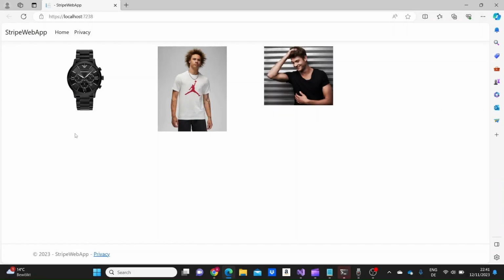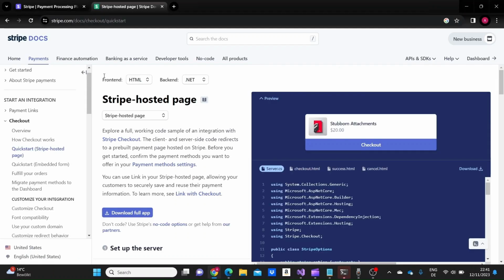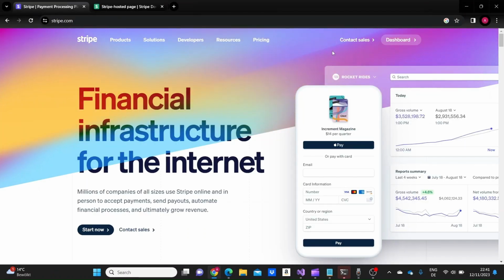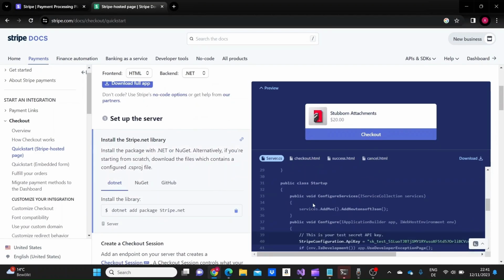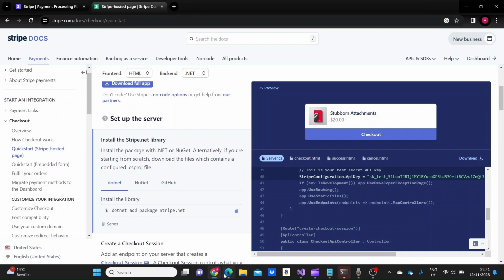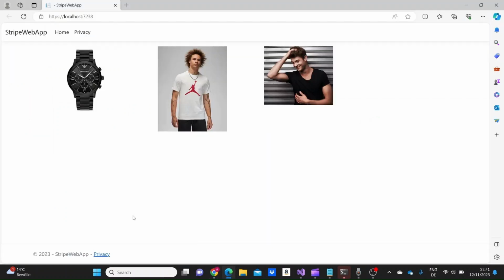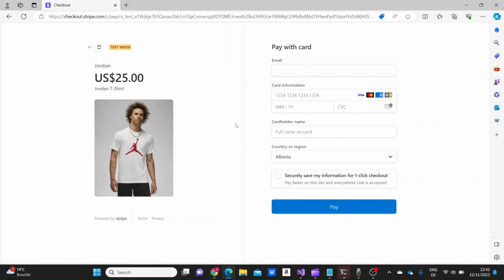In this third project, we're gonna see how we can use Stripe to accept payments in our ASP.NET Core project. All we're gonna need is a Stripe account, and we will see from the documentation all the steps we need to take to integrate Stripe in our project, which is pretty simple, by the way. Next, we'll create a small e-commerce application by creating a few products in our Stripe account and in our database as well, and we'll implement this payment functionality to the application. It is really not that complicated, so just make sure to keep on watching.